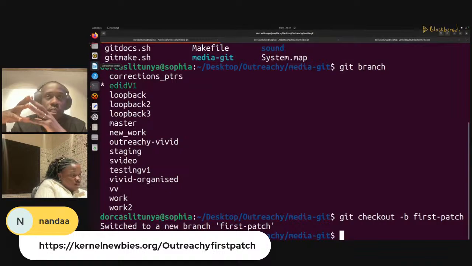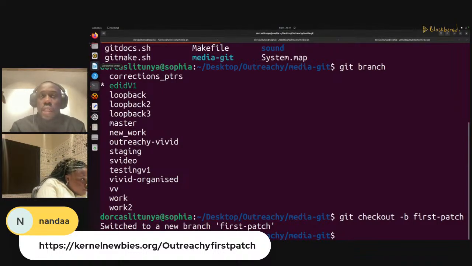So what usually happens is that every tree has the main maintainers, and those are the guys who take the patches from the contributors, and then they send them to Linux for merging. Normally what has happened is that Linux has automated it. He has a bot that runs the merge. So as long as everything is good, it just merges and says everything is good.